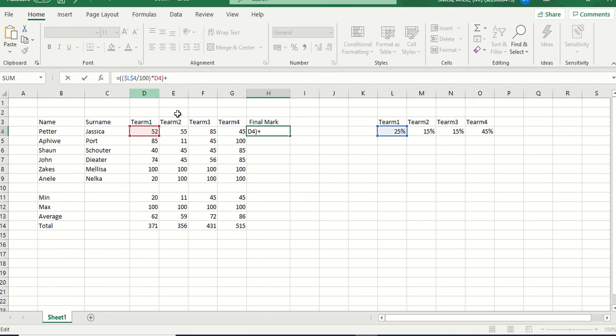So I reference this 25% of M1, and then 15% of 55, and make it a constant value again, because it's a constant number that is being used for all the students.